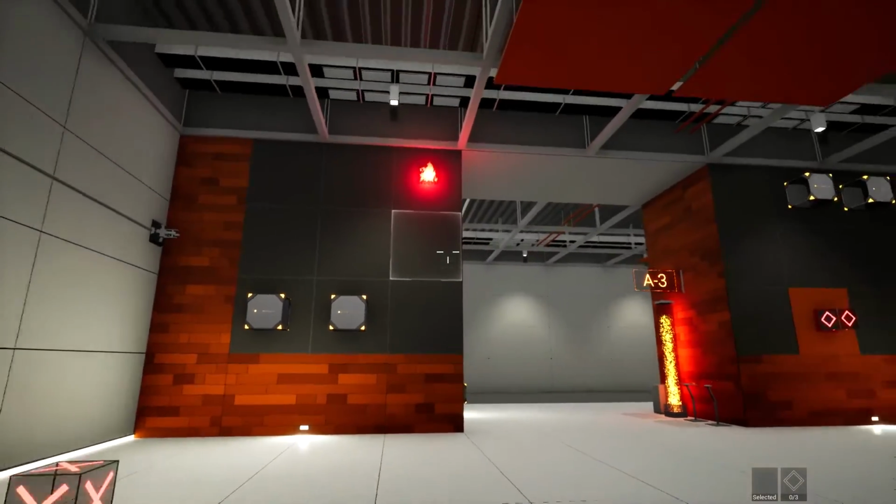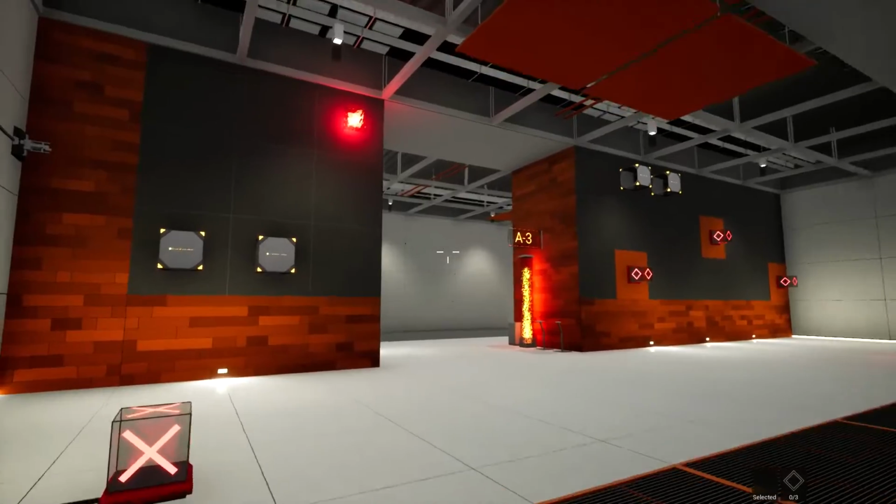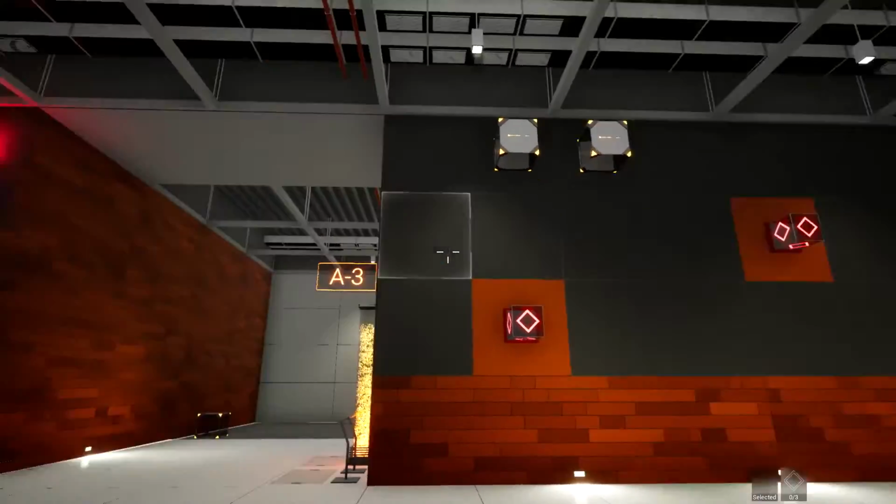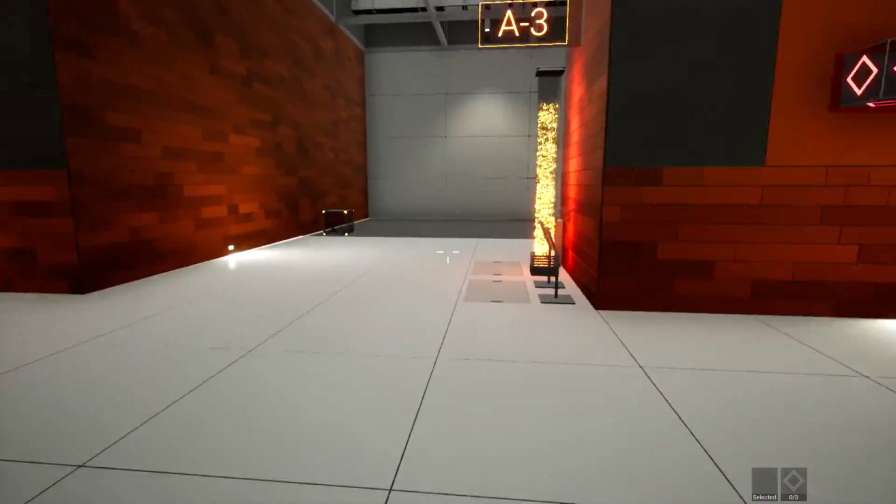A3. Oh, we're going... Okay. We're pedal to the metal here. We're going straight to wall puzzles, which are really trippy, usually. Here's the panel.